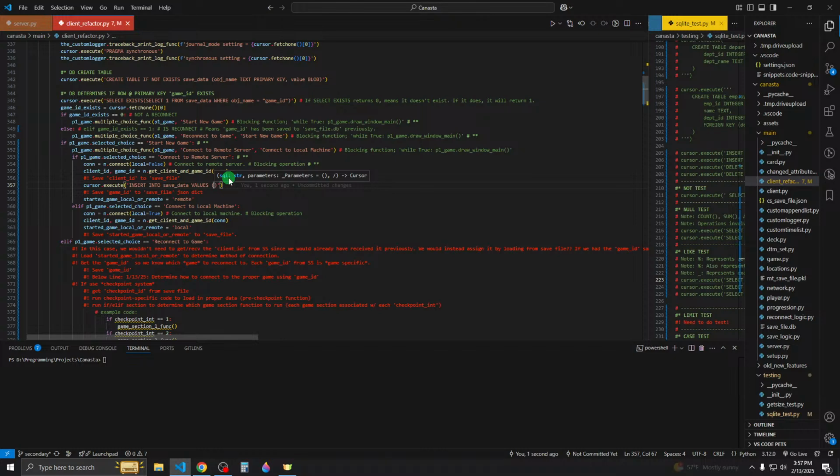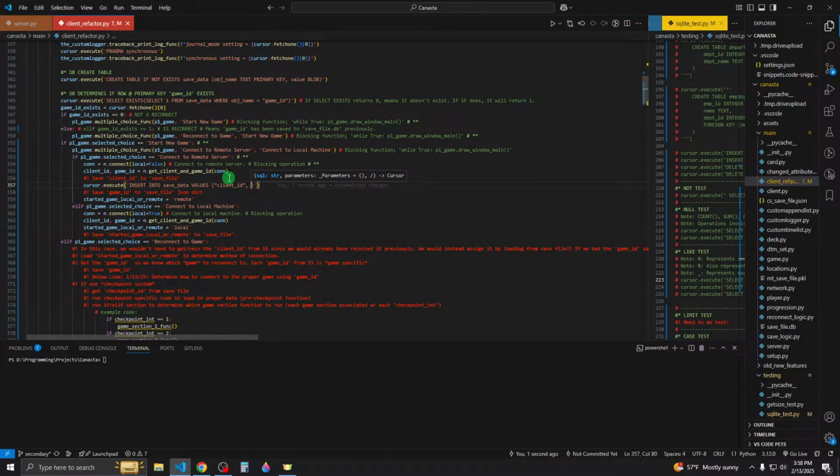And then the first one is object name. The object name is a string, so it's going to be client ID. It has to be double quotes, I'm sorry. So we say client ID and comma, and then the second one will be a blob.